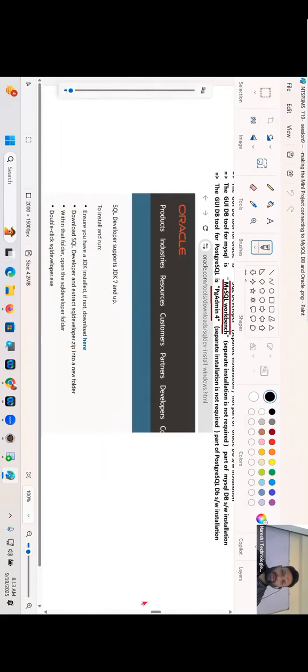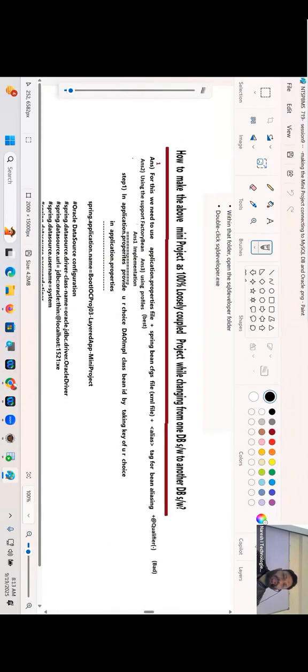Yeah, solve the ambiguity problem. How to make this mini project 100% loosely coupled while changing from one database software to another database software.